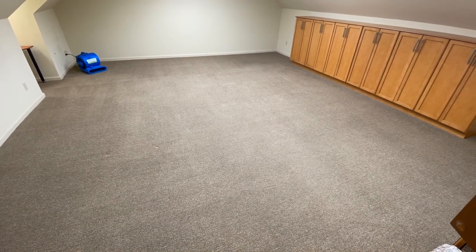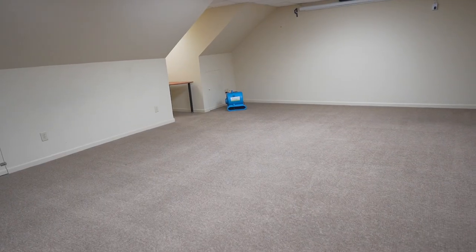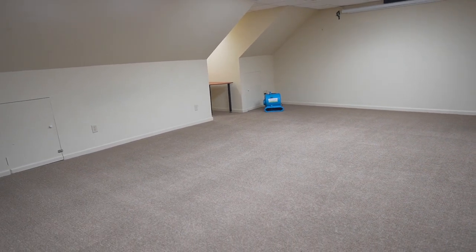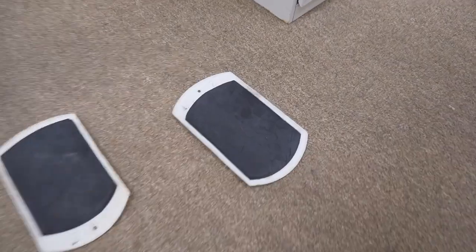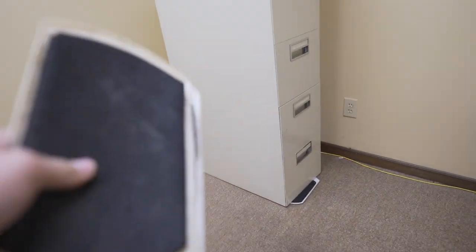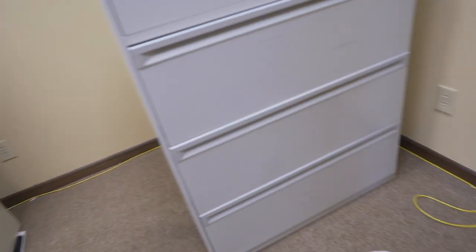We left that fan over there to make sure everything dries up good while we're cleaning the rest of the areas. Once we're done with the job, we'll come back up and pick up the fan. So we're using sliders to move this furniture around. What we're gonna do is move it to one side, clean it, move it back, and then add foam blocks on them so it doesn't rust with the moisture. And I believe we're gonna do the same thing over here too.